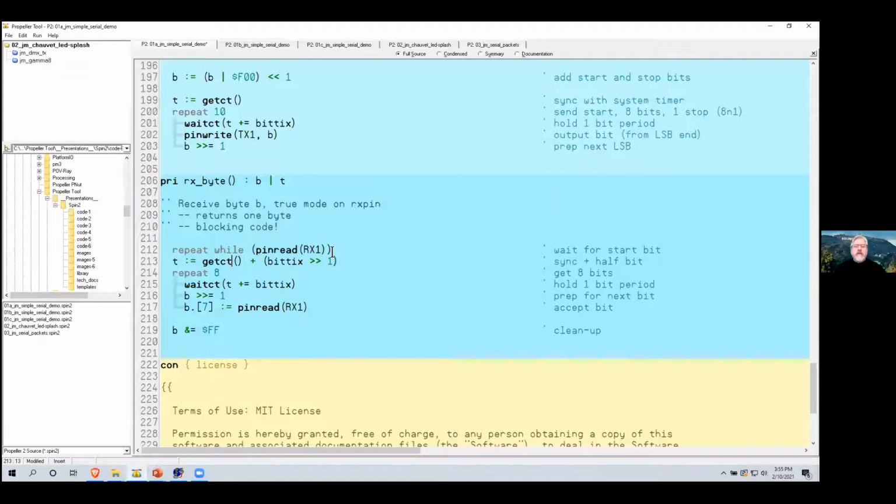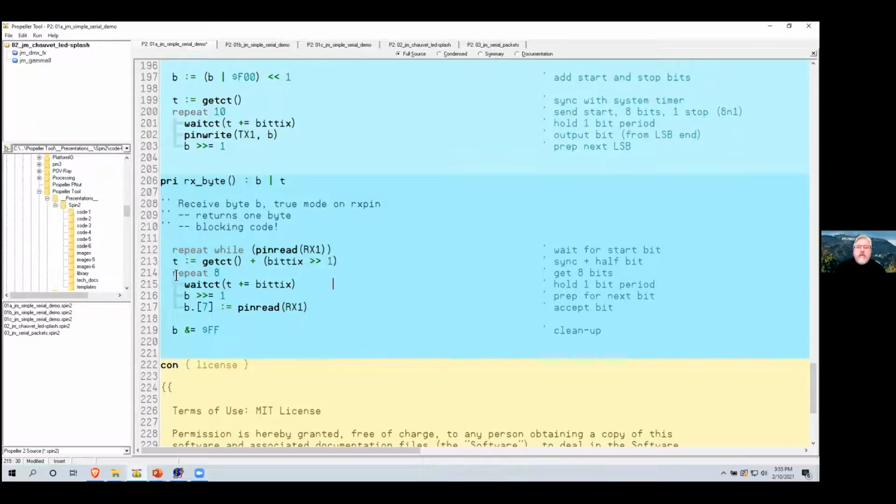Anyway, once we get past that code on line 212, then we're going to initialize our timer, and you'll notice we're going to add bit ticks shifted right by 1. Remember, if we shift a value to the right by 1, that's dividing by 2. So this becomes half a bit period.